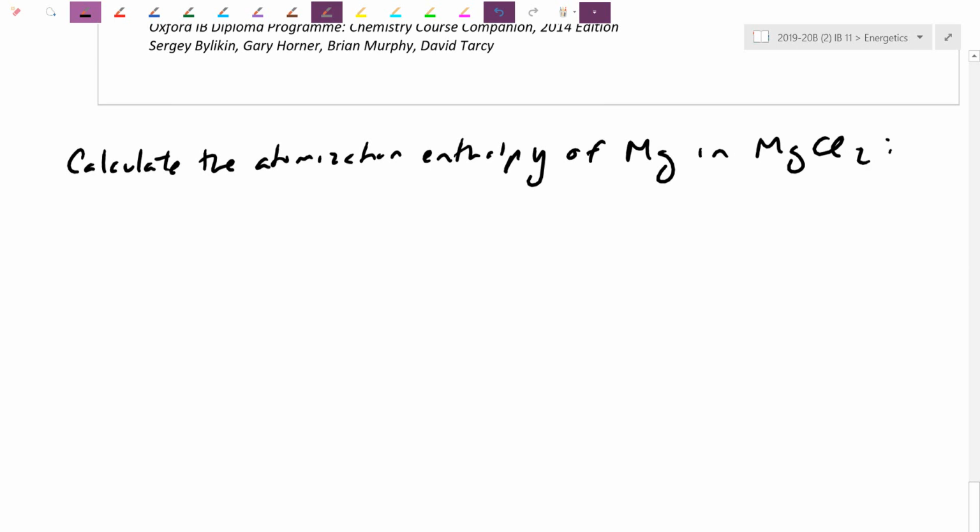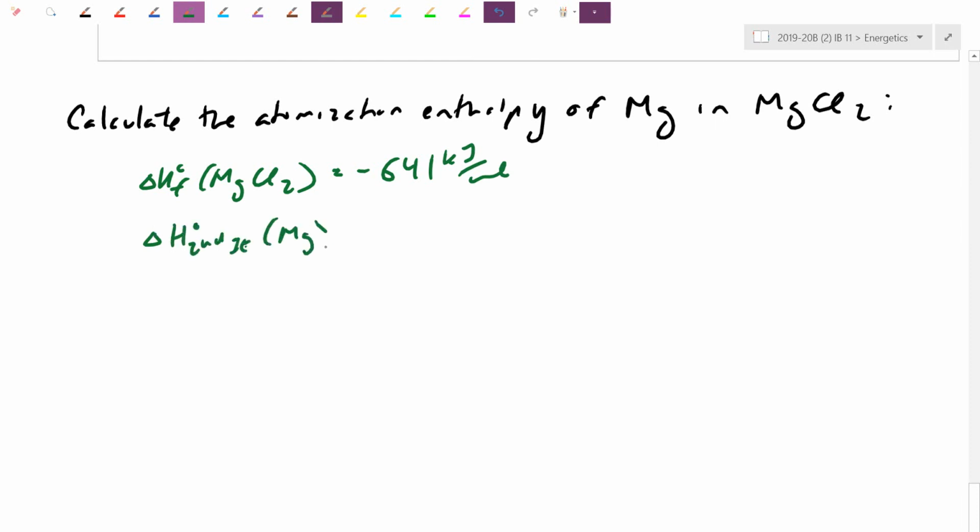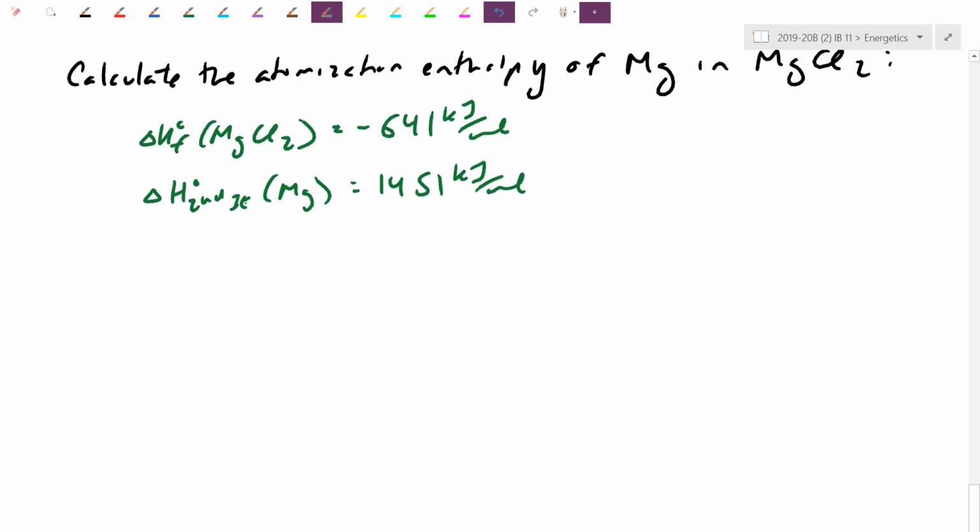Right? So I'm interested in one sort of mini step. They have to give you a bunch of values here. I'm going to give you the formation enthalpy. Normally formation enthalpies, like I mentioned, are on table number 12, but because it's ionic here, formation enthalpy is negative 641 kilojoules per mole. I'm going to give you the second ionization energy, because magnesium actually needs to be ionized twice. I only have the first ionization on table 8. So second ionization is some 1451. Also going to be endothermic here. Let's see if I need to give you any other one. And actually you can look up the lattice enthalpy. Those should be the only two.